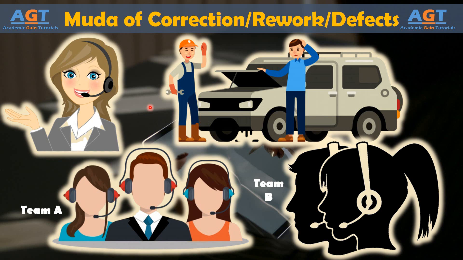In addition to addressing the root cause of errors, organizations should create quality steps that reduce rework waste. In the example about the insurance company call center, we noted that it would be more efficient for the downline worker to reroute the claim to the correct team than to return it to the original team. This method sometimes causes a problem of culture, though — there is a feeling among leaders and staff that the first team member should be held accountable for the error. One way of seeking accountability is to have that person correct his or her mistake. While reworking errors can be a good training method when time and resources allow, it isn't always feasible and doesn't make for an efficient daily process. Instead, employees might be more efficiently held accountable through goal setting and metrics for the greater good of the organization as a whole.